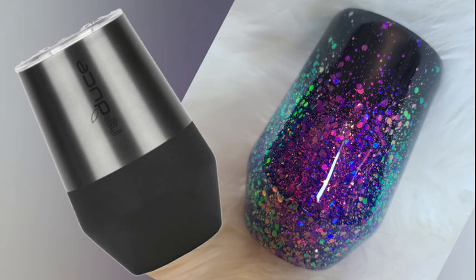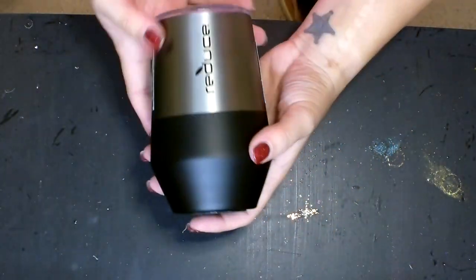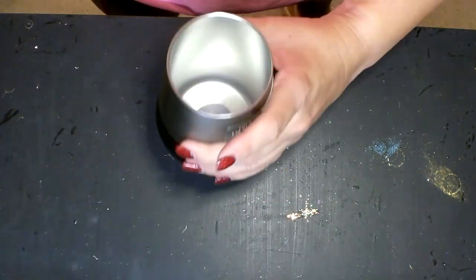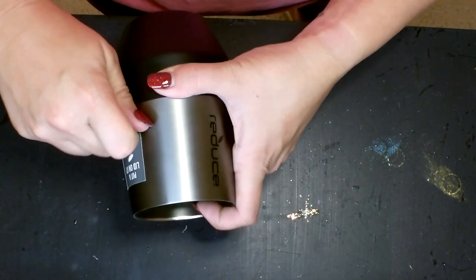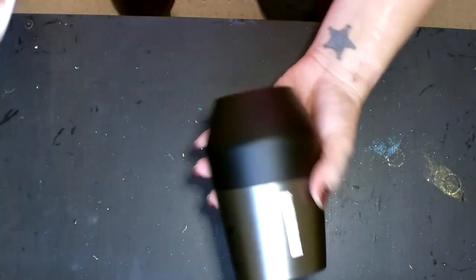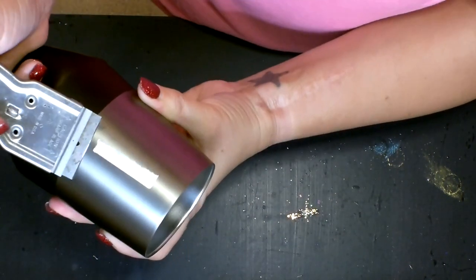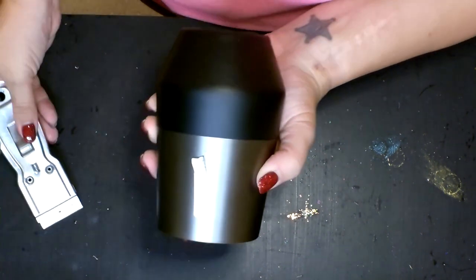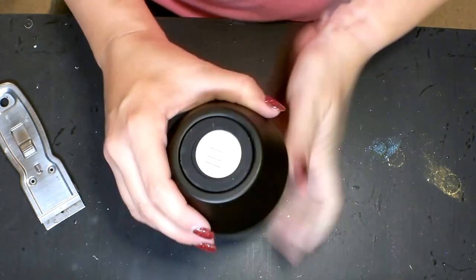As you can see in this picture on the left, this wine glass is already coated on the bottom portion. I'm going to show you how you can go ahead and glitter it. I'm just going to unwrap it and peel the label off. If you have a little bit of residue or part of the paper stuck behind, no worries — I just take a flat blade, get it started, and peel it right off.